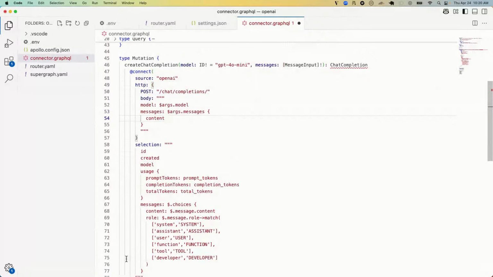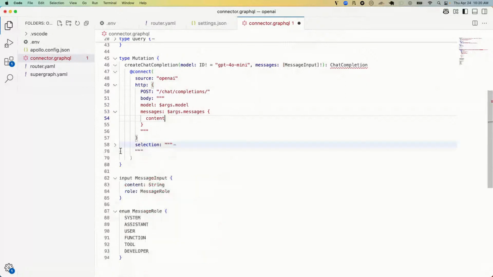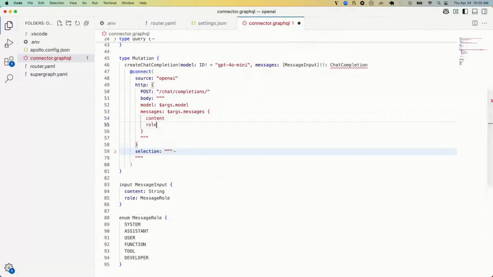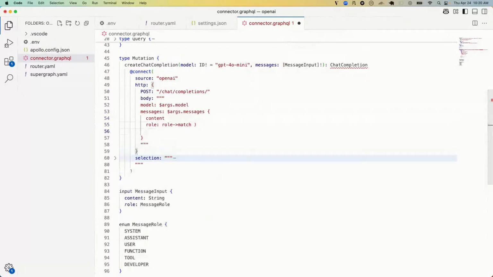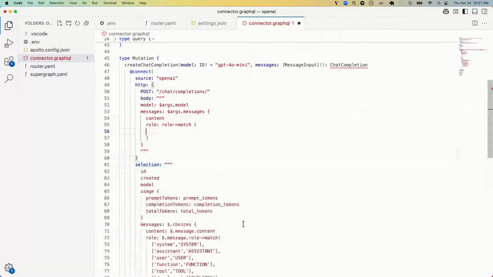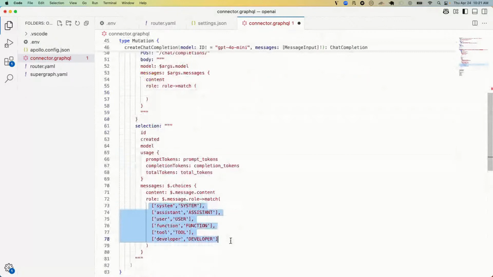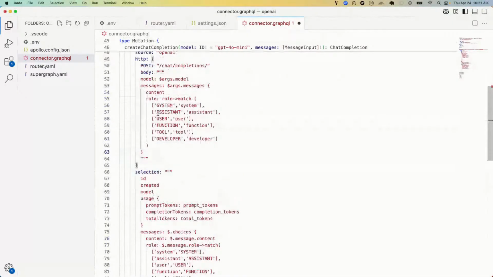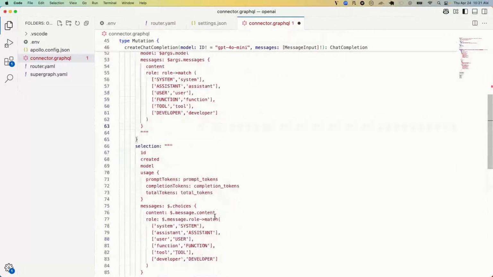Now, the next thing we need to do is remember, since the message input, if I show down here, we have that role as an enumeration. We're going to now have to map those uppercase values back to the lowercase values that are associated in that. And so similarly, like what we had before with our role, we'll have role match, oops. This is where we're basically going to have the inverse of what this role matching is. So I'm going to copy and paste it so we don't have spelling errors. So you can see we're really just mapping them back and forth inside of that.